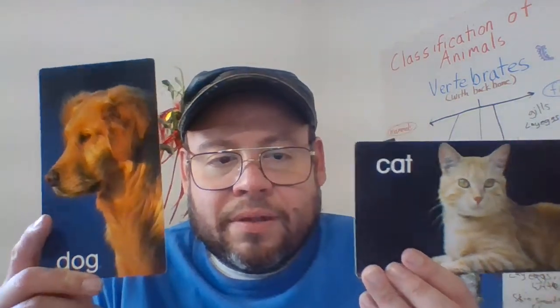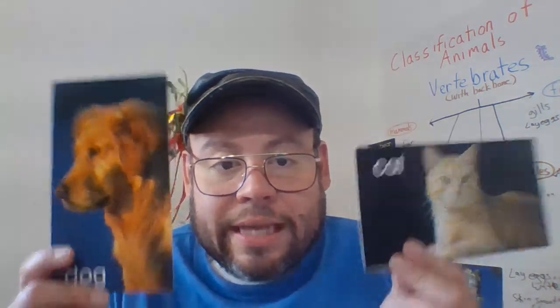Giraffe, definitely mammal, right? Doesn't lay eggs. Otter, mammal. Monkey, mammal. Dog, cat, 2 mammals. And that's the thing you gotta think about. A dog and a cat are very different. This is a canine mammal, and this is a feline mammal. So even though they're both mammals, we're gonna separate them later on, right? But they're both mammals.